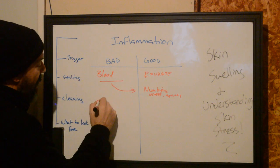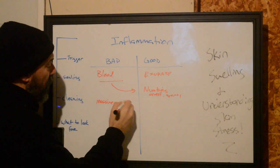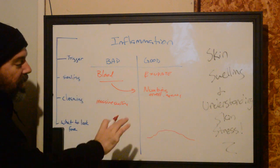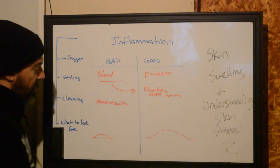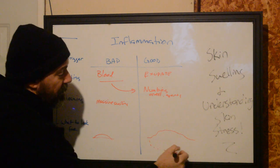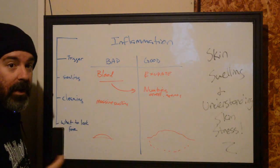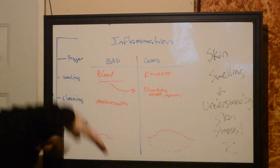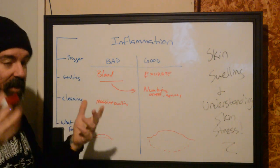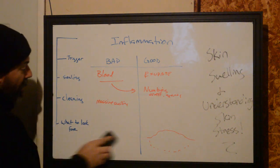The next thing to look for that's bad is massive swelling - initially or at any point through the tattoo. What do we mean by massive swelling? If you see the skin actually start to pucker up, there are two stages: initial swelling may just be kind of consistent - we're going to see a little bit of swelling. But if we're seeing the skin pucker, the pores open up, it looks uneven, the inflammation is radiating out around it, we see lots of redness - that is going to be bad levels of inflammation that we don't want to work with. The skin is going to be experiencing swelling that is going to modulate exactly how far your needles may actually be going in each section, which will create inconsistencies with the pigment application into the body and increase the chances of it aging poorly. Massive swelling is not good.